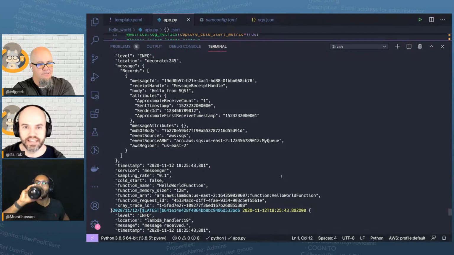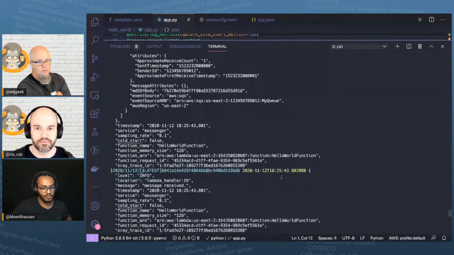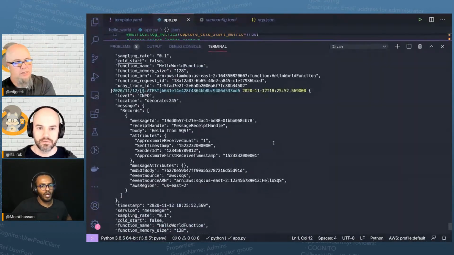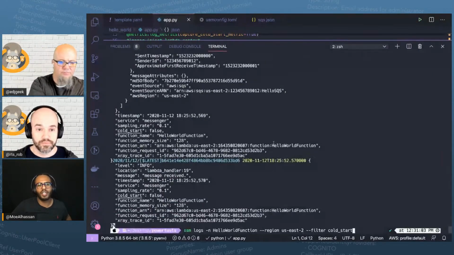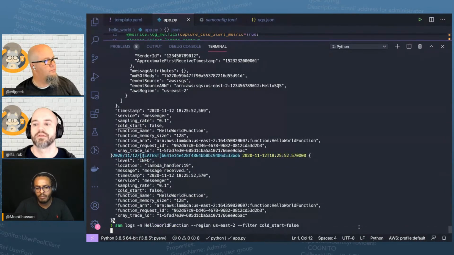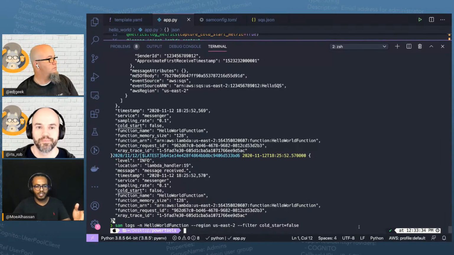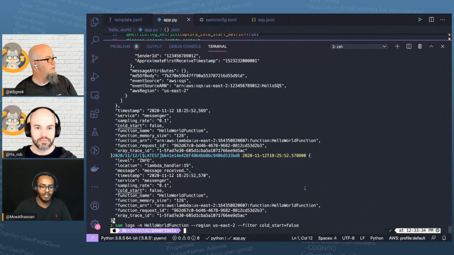So, hey, Mo. Can you filter on nested fields? Like, can you filter on message.records.body or something like that? Or is filter just a plain text filter? I'm not actually sure. I think it's a plain text filter because I was playing with trying to see if I could do something like this, and it doesn't do anything at all. So probably just a plain text filter, but if someone knows the answer, let me know. I'll look into it.